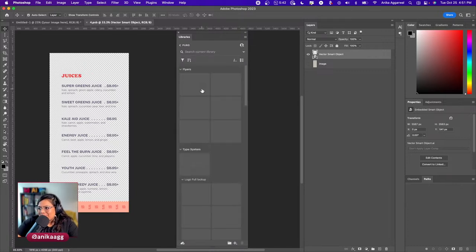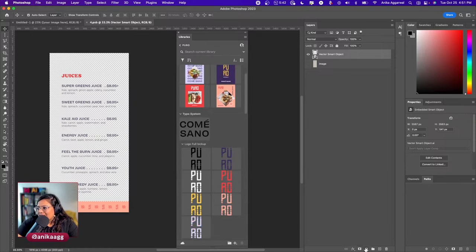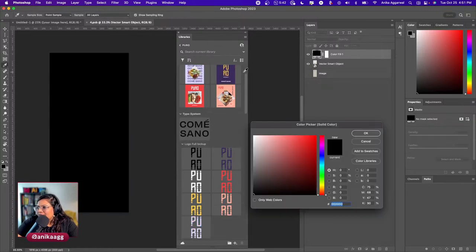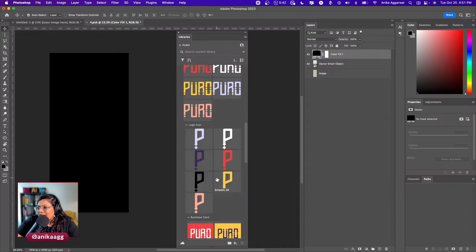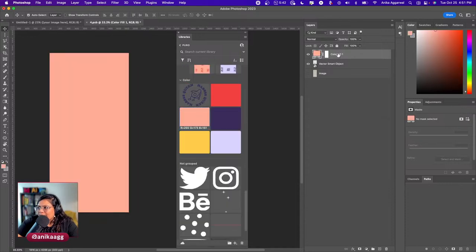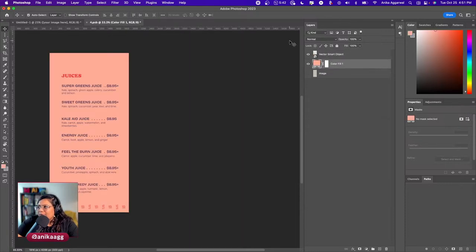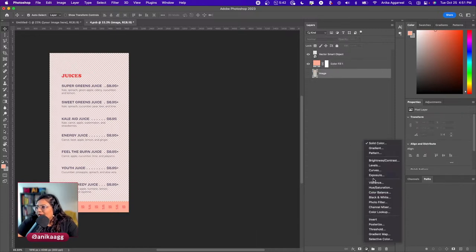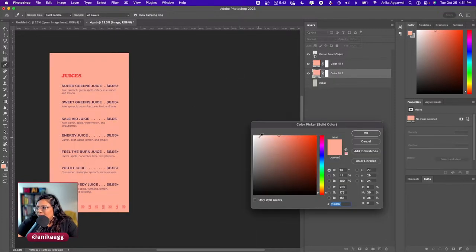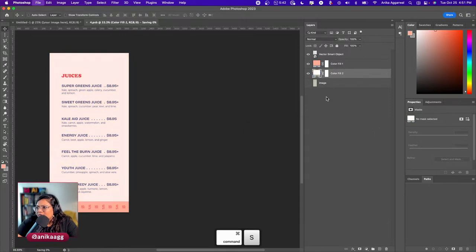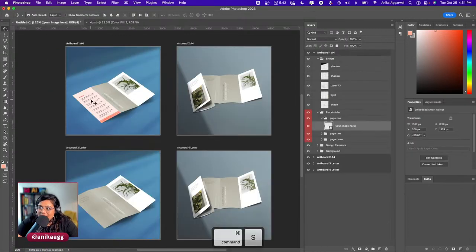Okay, I'm gonna go to Puro really quickly and add a color. So I'm gonna add solid color. Click OK, and then I can add a color we have in our library right over here. And then I can possibly change the opacity to like, I don't know, 1%? No, that's not what we wanted. And maybe I want to add a white background as well, because we're printing it on that. I don't have time to change the color. I'm gonna hit save. And we have something going on in here, which is pretty cool.